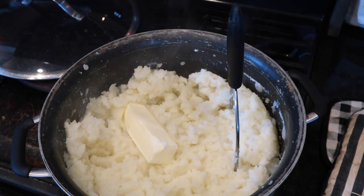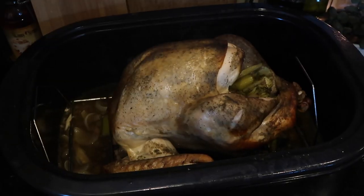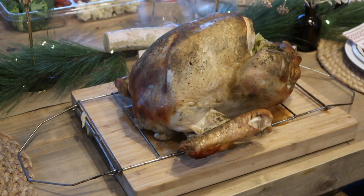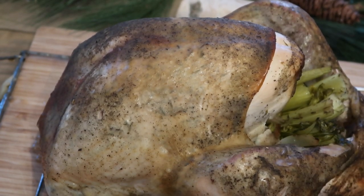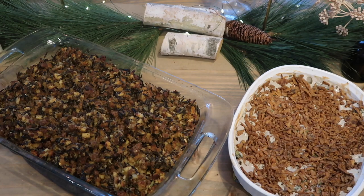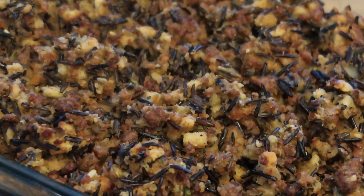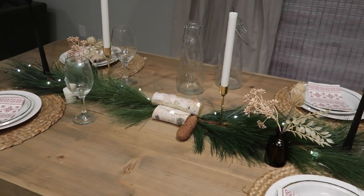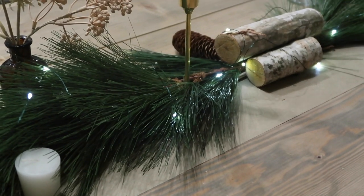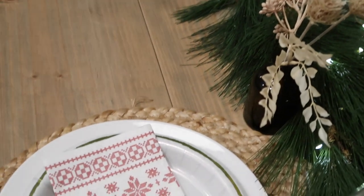Here's the turkey all done — I had Mike carve it, which is his traditional role. I got that nice golden brown skin, which is exactly what you're looking for. Here is the green bean casserole and the stuffing all finished — everything came together so well. It took me about three and a half to four hours total, sipping on some red wine and listening to Michael Bublé. Here is my Thanksgiving tablescape, which is more of a Christmas vibe since I already have Christmas decorations up — a really traditional, beautiful tablescape on a budget. I hope you guys give some of these recipes a try and tag me on Instagram. I'll see you on Friday for part four of my Christmas decorate with me — bye guys!